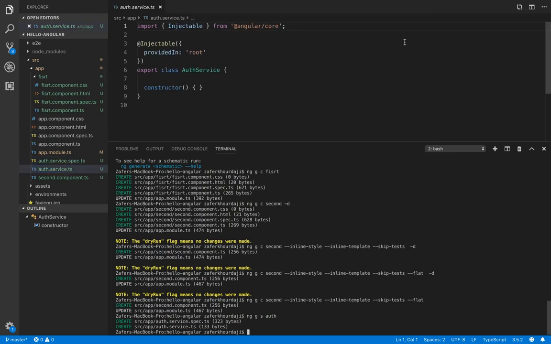So to quickly recap, we talked about what Angular CLI is, and we saw two commands. That's the new command and the generate command. And we looked at how we can use those commands with various flags to generate components and services. You can also use the generate command to create pipes and directives and pretty much anything that Angular provides.